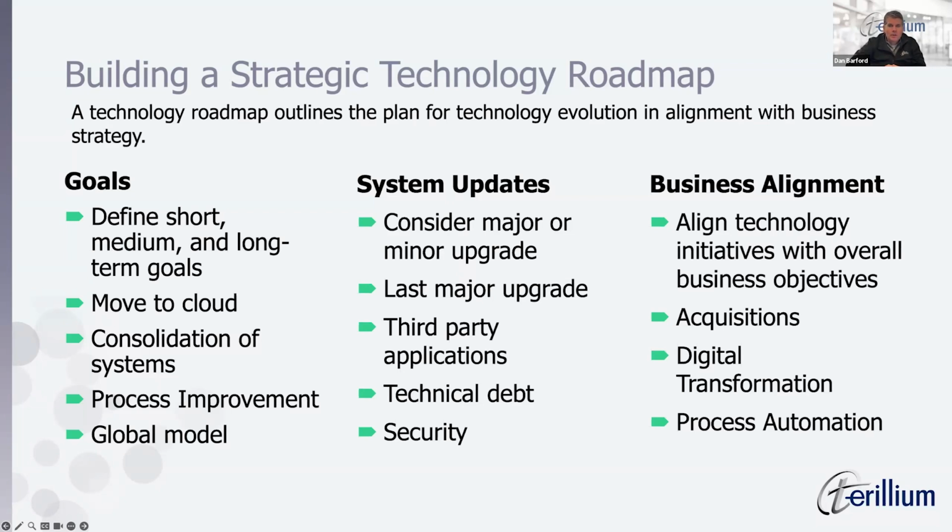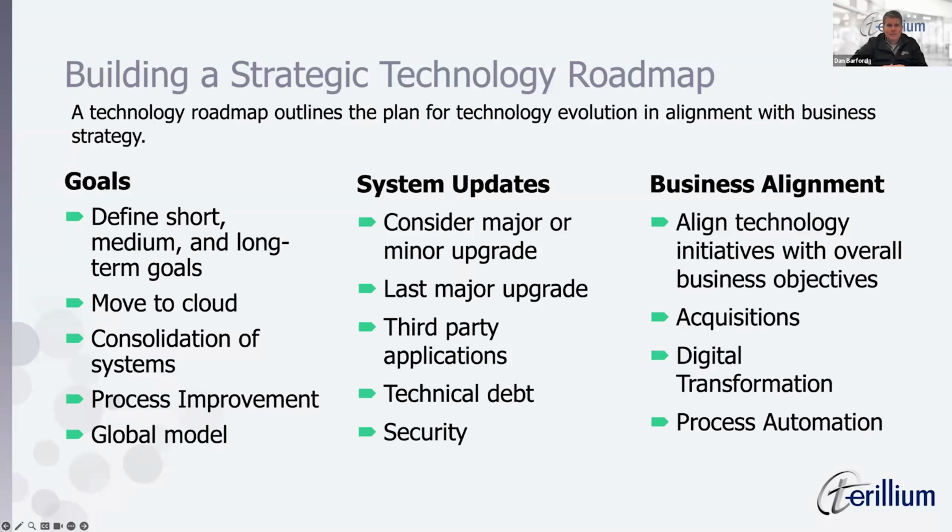And then finally, that last bullet under goals there, you could be looking at building out a global model or what we sometimes call process standardization. So if you have disparate processes across different locations or different companies, but ultimately you're doing the same thing, a lot of these assessments will highlight the fact that with just some basic process standardization, you can now have efficiencies within the organization to streamline things. You have an easier way of onboarding people because you're training them on a process that's familiar across all of these different locations and companies.